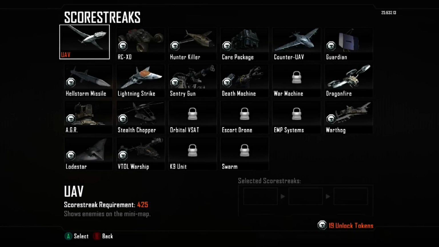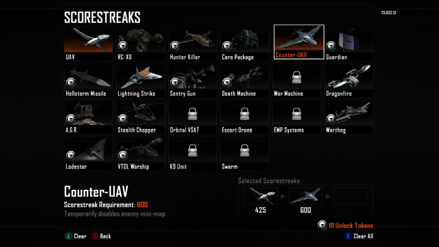For score streaks, I recommend the UAV, counter UAV, and a third one of your choice. These don't really matter, but a UAV can help you figure out what bomb the enemy team might plant at, and a counter UAV can be used in place of destroying the enemy UAV.